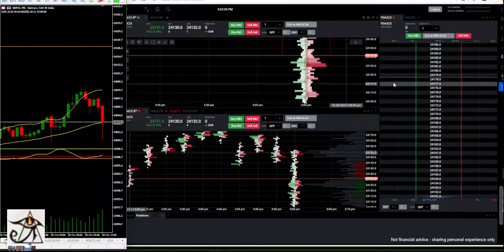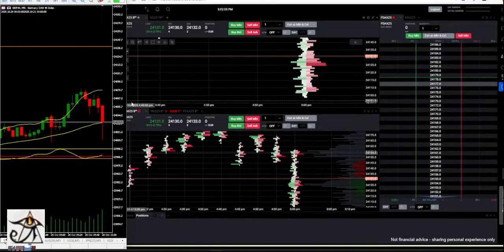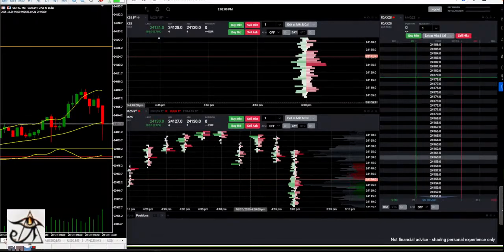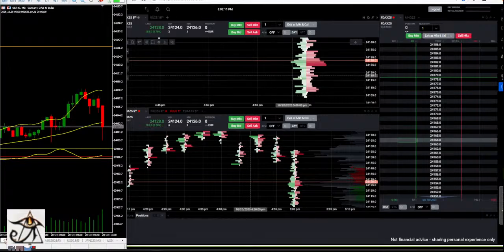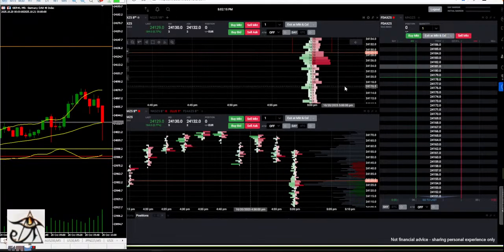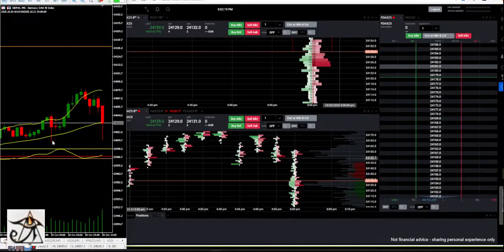So all in all, look, I only put one lot on because I wasn't overly confident. It wasn't one of those trades where I was like, this is 100%, but it just looked and felt like it was going to go that way. It did. Didn't get all the way to target, but we started to see that reaction at the bottom of this week here. So very similar.